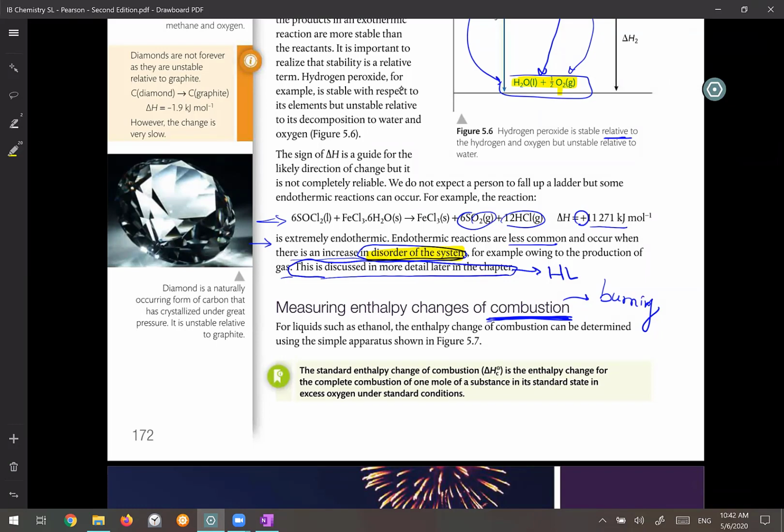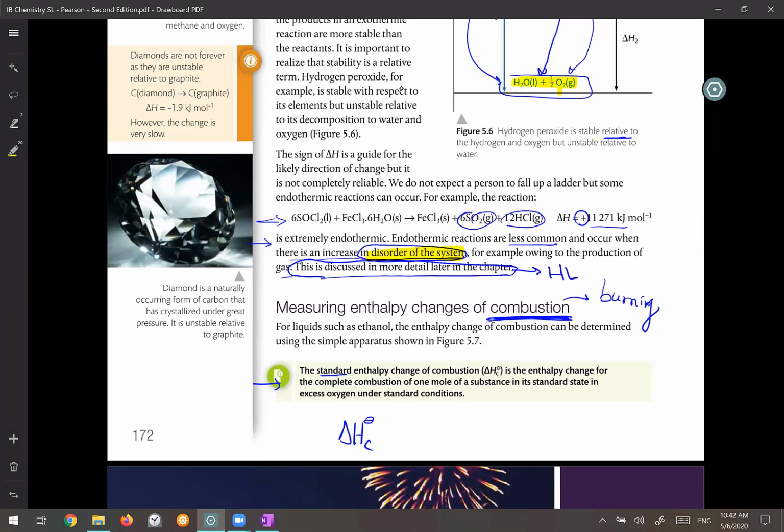So look at the enthalpy change of combustion. It says the standard enthalpy change of combustion, which we show by delta HC, which means combustion, and we put the note here, which means we are measuring under the standard conditions. I think you remember what standard conditions were. The concentration must be 1 mole per decimeter cube. The pressure is 1 atmosphere or 100 times 10 to the power of 3 Pascal. And the temperature is assumed to be 25 if it is not mentioned.